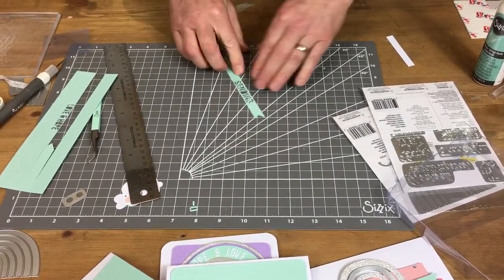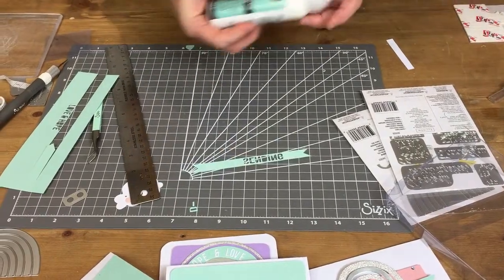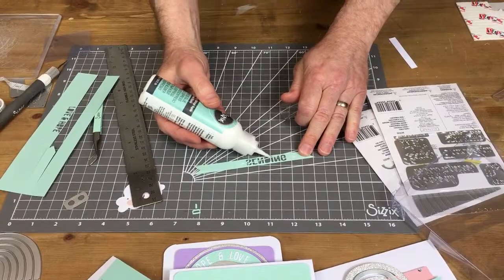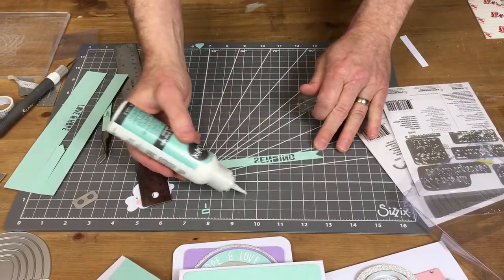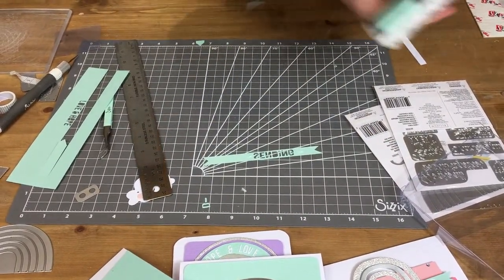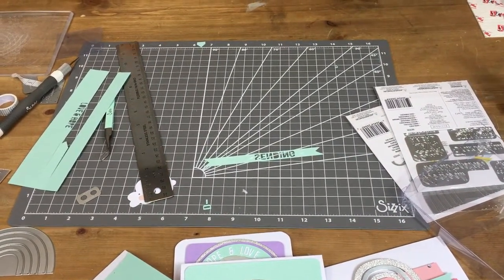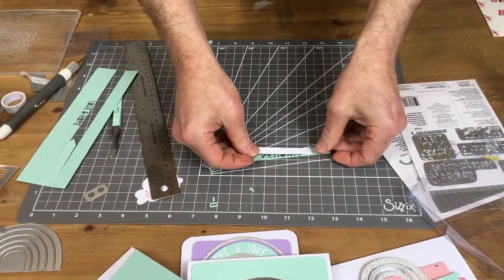Now I'll turn this over, and again a little bit of glue here, and there, and I'll put a bit on my cutting mat. So I'm going to take a strip.